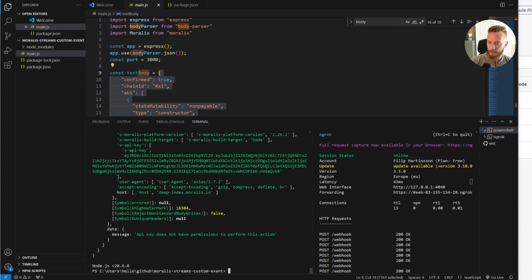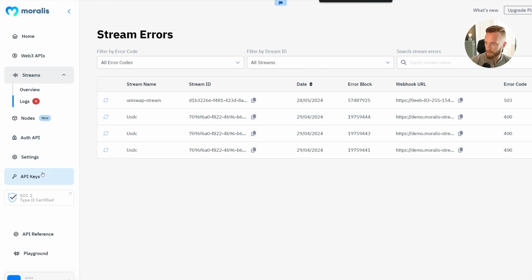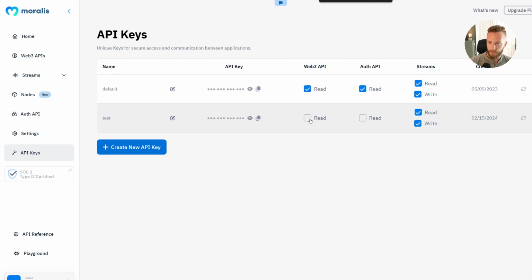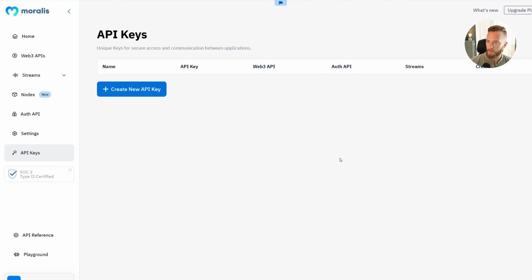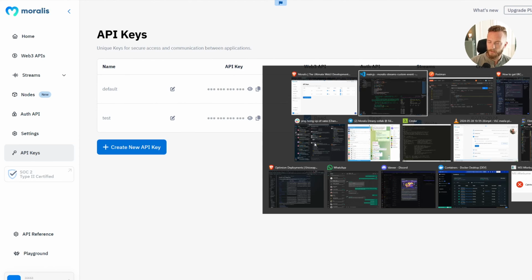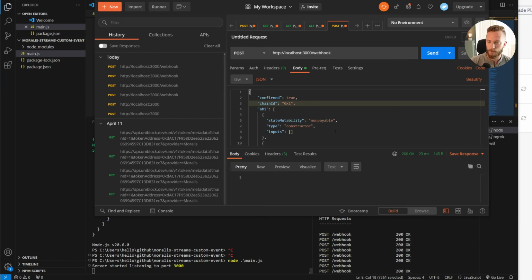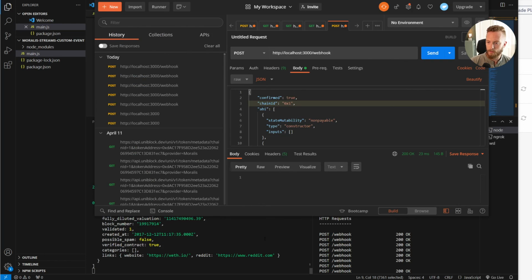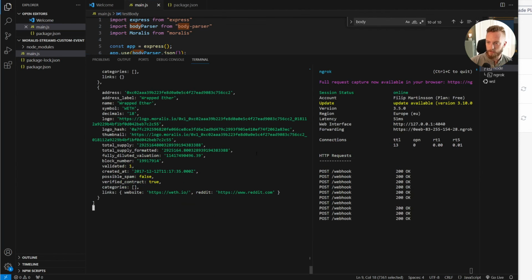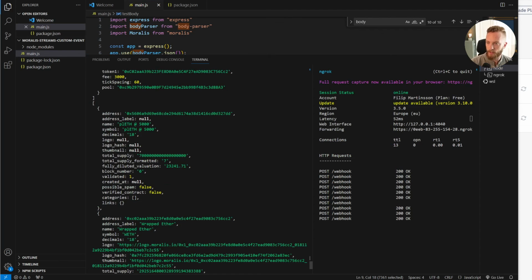I have an issue: my API key does not have permission to perform this action. You probably won't have that issue, but I had an API key that did not have permission to use the API. Let's see how quickly that updates, or maybe I need to switch out the key. There we go. So now you see that we get data about these tokens. We have PLETH and we have wrapped ether as the 2 tokens.